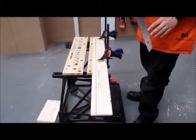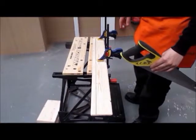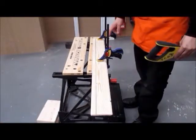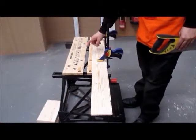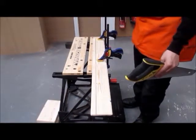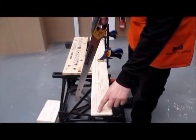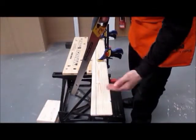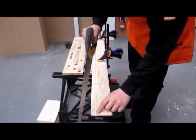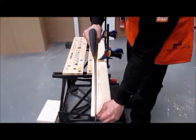Okay folks, so next is the process of how we cut our starter boards to the correct width. Just a couple of things to point out here, just to make it as safe as possible, okay? What we've done is clamp the workpiece down to a workmate here, so the workpiece is really secure, and it's also at a really comfortable working height, okay? So the process is very simple. I'm only going to start off here and show you a couple of inches of the cutting process. We won't bore you with the entire process, okay? So very simply, all you've got to do then is cut along this line that we previously marked, okay? And the process goes like this.